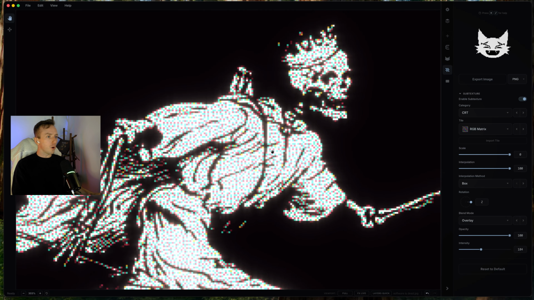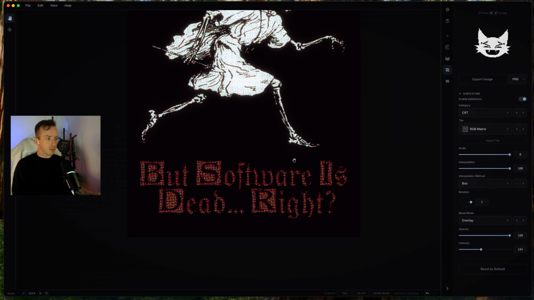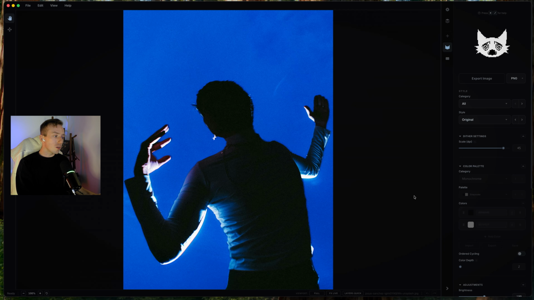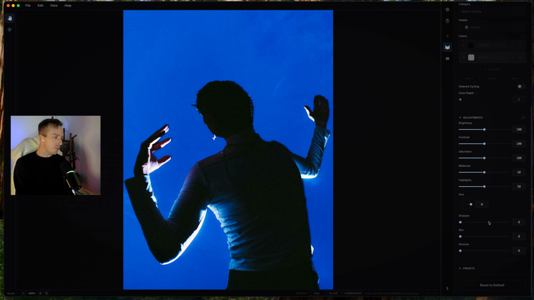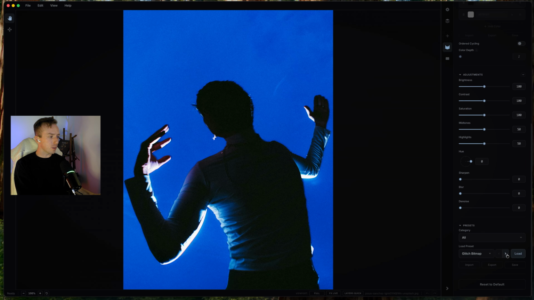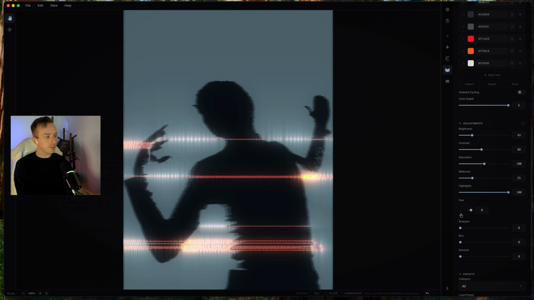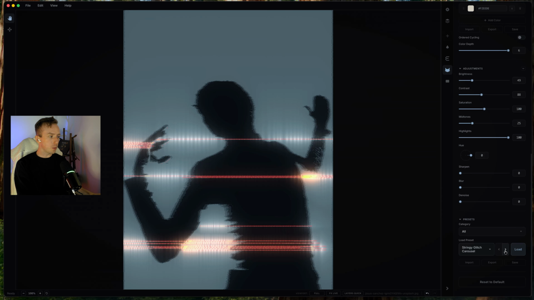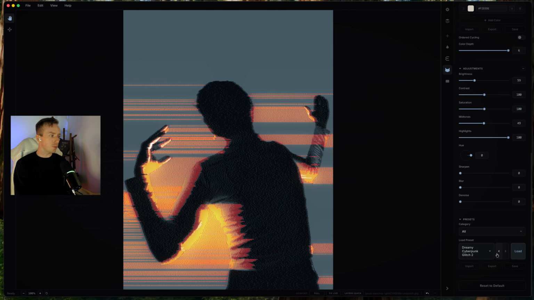Now I'm gonna have to import a different one to show you the diffraction stars effect. So this is honestly quite a niche effect, and you're definitely not going to be able to just slap the diffraction stars effect on any Dither Boy project. So I'm going to load up something I created recently from a preset, which is this effect. I put these out on the community page if you would like to get a hold of them. They're these presets that generate this very specific type of effect.